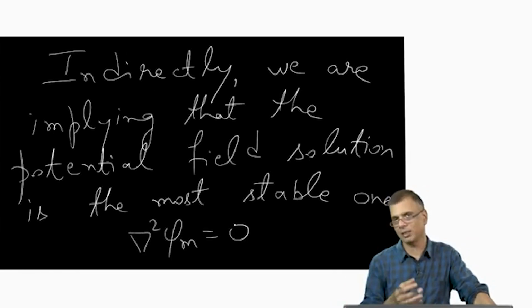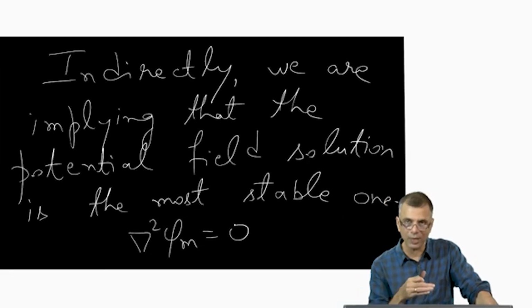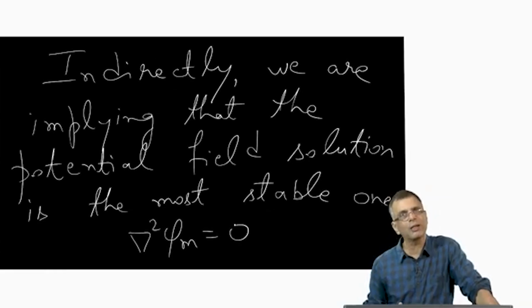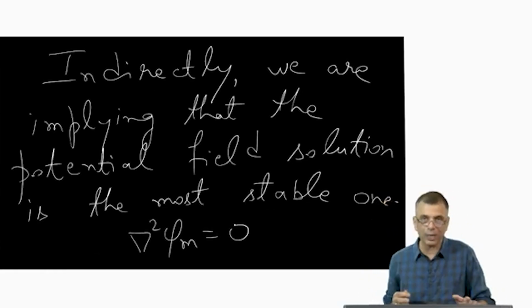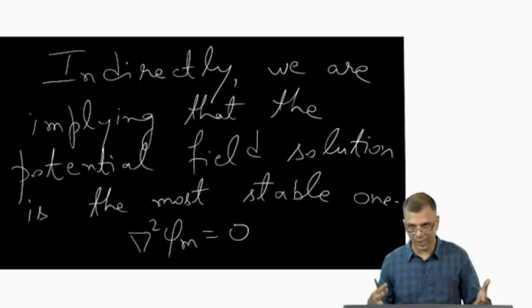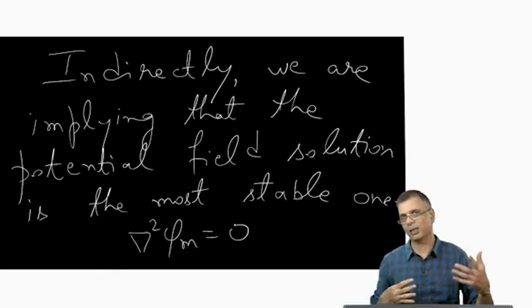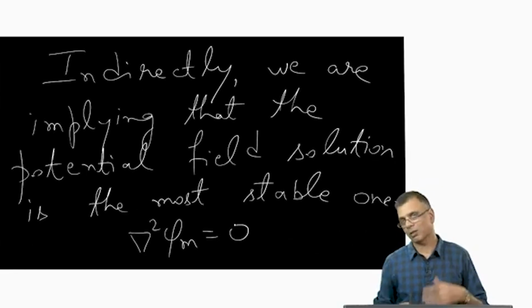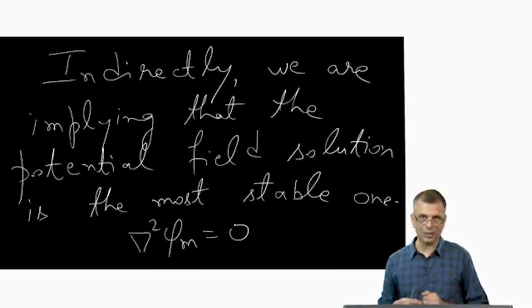In some sense, you can see why we talked about the force-free solution and the potential solution in the same breath. This is also very closely related to the concept of a force-free solution, because a force-free solution is also one where you have no extra Lorentz forces acting on them, and so you would tend to think of that as also an equilibrium solution or a stable solution. The potential field solution is another kind of equilibrium solution. Okay, an equilibrium solution in that it is the lowest energy configuration.